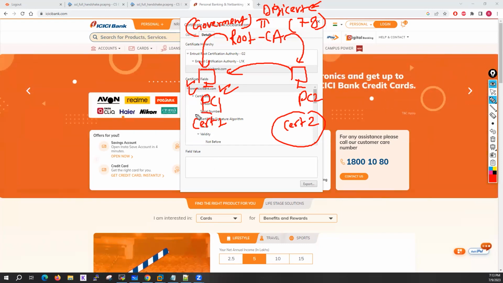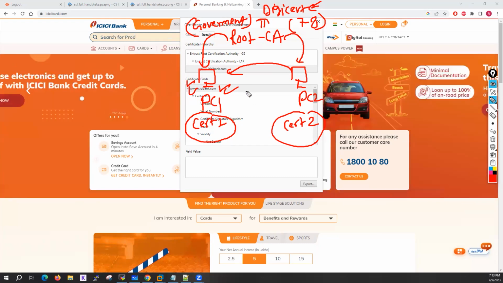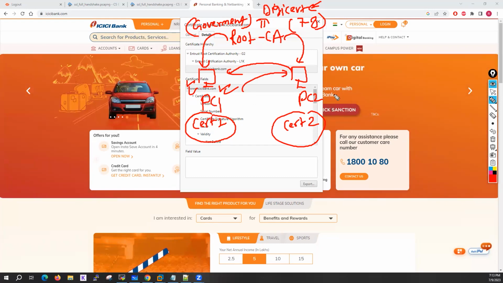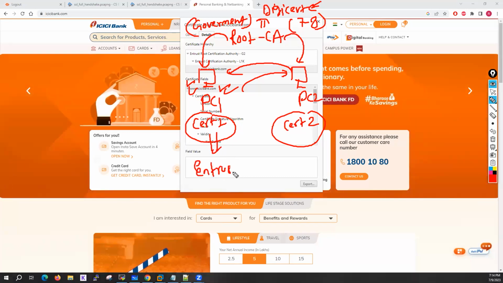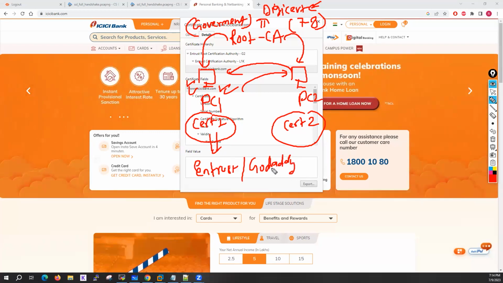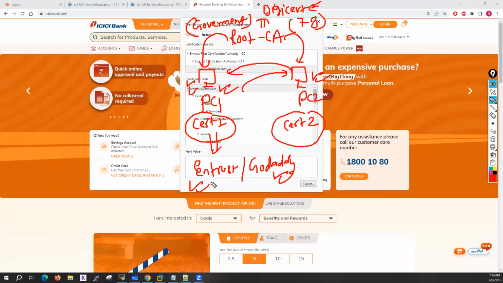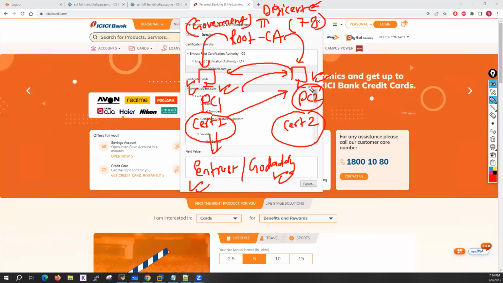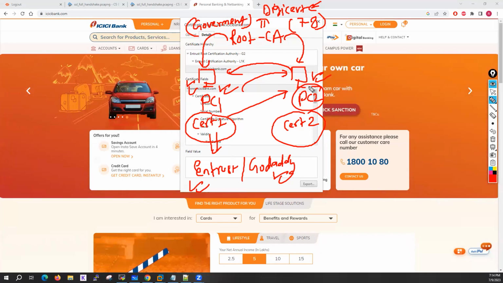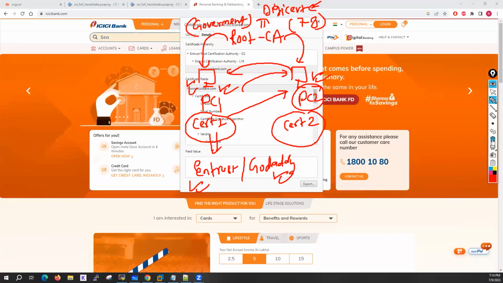In a similar way, when PC1 presents his certificate to PC2, let's suppose this certificate is issued by an intermediate certificate authority, or maybe by GoDaddy. Because this PC has full trust in GoDaddy and the intermediate, if he presents that ID, PC2 will also accept that particular ID. That's how they maintain the trust. That's how trust is maintained in your internet world.